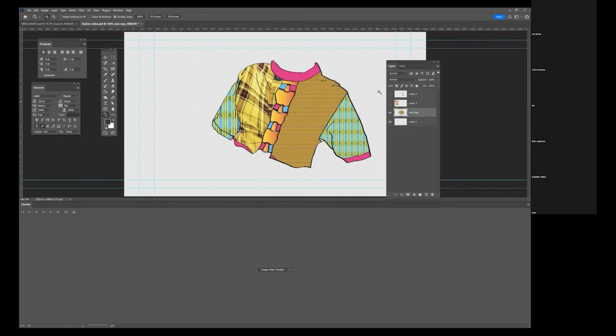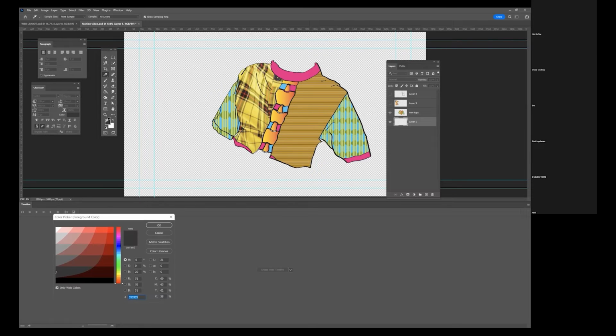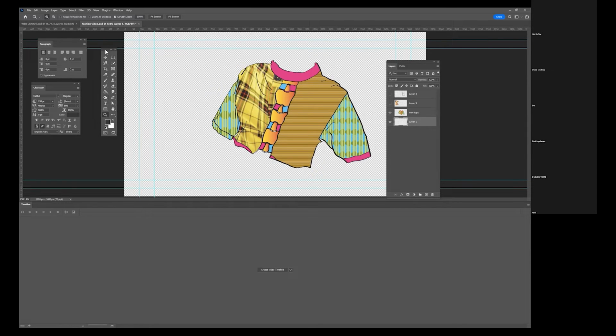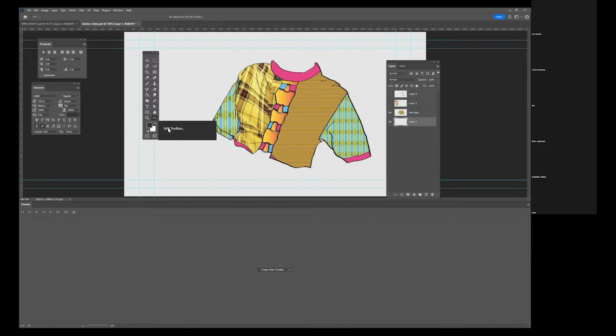So now let's put a dark gray behind here. And so now I'm just going to fill the background. So there's a good old paint bucket. And when you do your toolbar, remember, it's the three dots down here in Photoshop. And you do Edit Toolbar. Yeah, just like that.